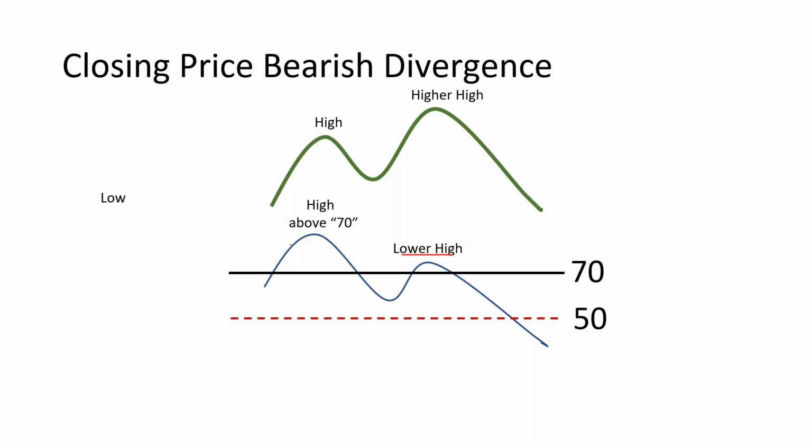So the RSI swings above 70, and I'm going to ruffle a couple of feathers here. When the RSI swings above 70, everyone says it's overbought. That is not true. It just means that there is incredibly strong momentum. I've seen the RSI remain over 70 for months in some stocks. It simply says that it has very, very strong momentum.